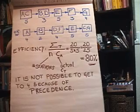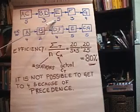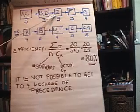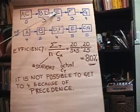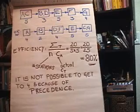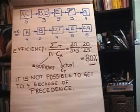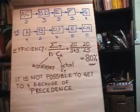But again I don't think that's possible with this line because E is five alone, so there's no way to get that down unless you broke this E operation into two parts, that work element, and have two separate workstations. Then you'd have one going through every two and a half minutes. But that's the objective in designing an assembly line: try to get your efficiency level up.